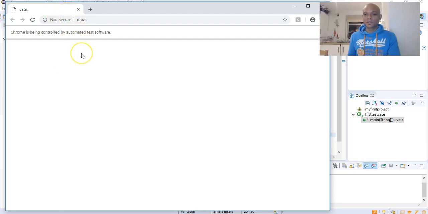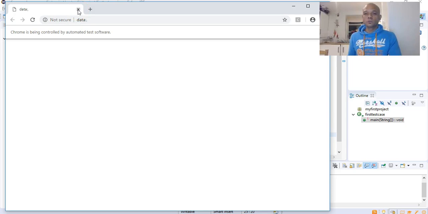I still have to figure out why it invokes two Chrome browsers, but the close method will only close one of those browsers. Say if there were 6 browsers opened during your test, it will only close the most current browser. That's what the close command does.